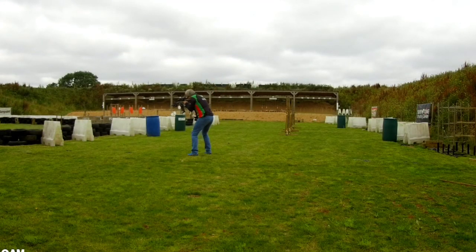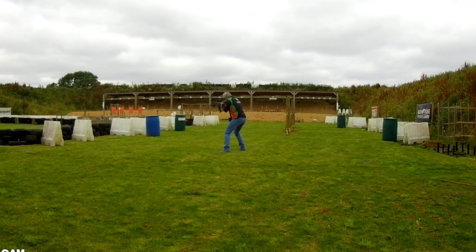There are two approaches: counting targets or counting rounds. Since every target needs two rounds, counting rounds makes some sense. The downside is that if you pull a shot you need to top up and your count goes out the window, so I tend to count targets and assume a little leeway. One key rule: always change magazines while moving between positions, not while stationary, because a stationary reload wastes time. I learned this the hard way — I got my shooting positions right and engaged all the targets reasonably quickly, but forgot to change magazines, so at the end I heard a click, had to reload stationary, and it cost me three or four seconds and dropped me down the leaderboard.